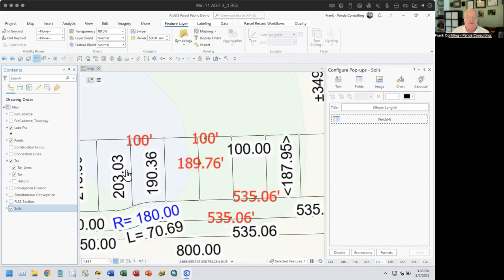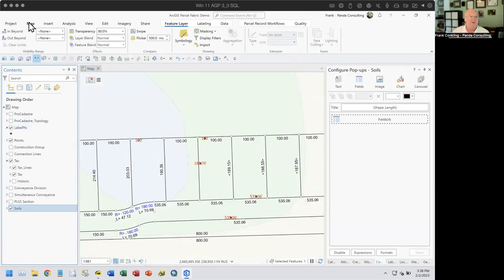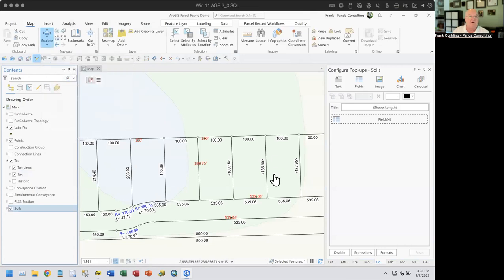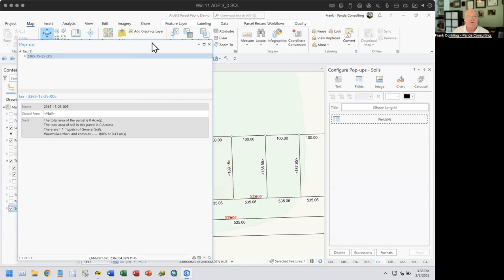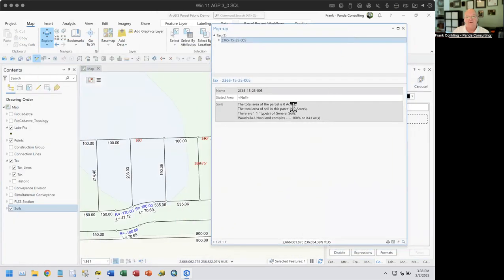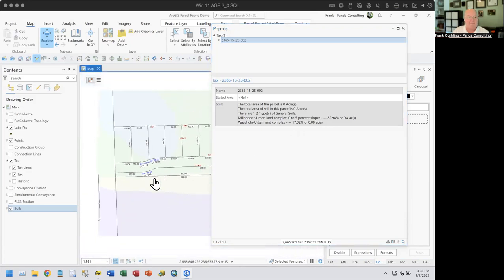Then as we use the explore and go against it, it's telling us that this parcel is less than an acre. It's only got one type on here. Let's go over to this one here. It's got two types. Here are the two different types, here are the names of them, and here's the percentage of the acreage within them.